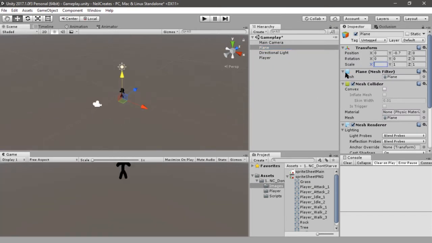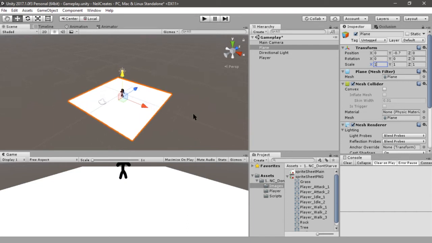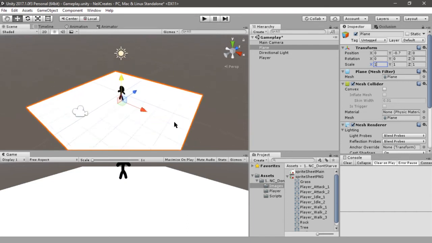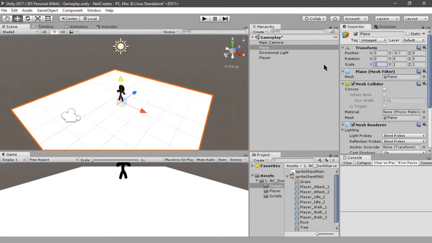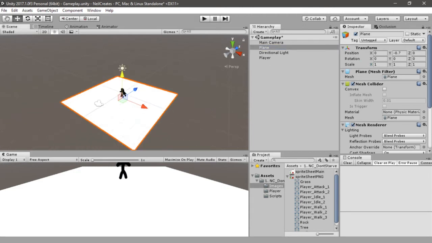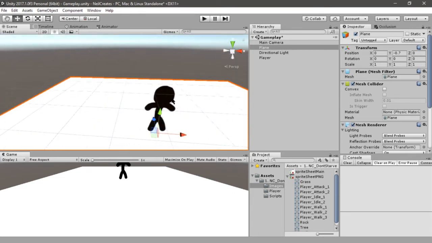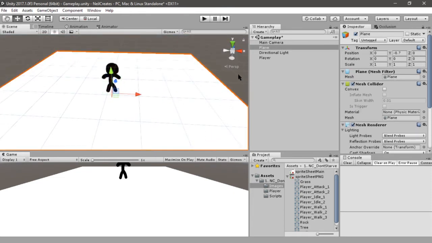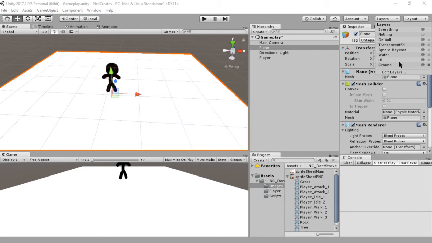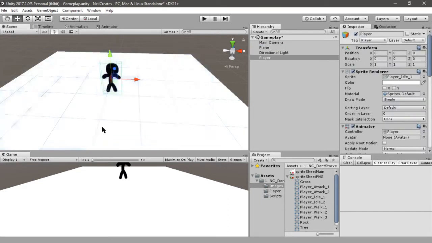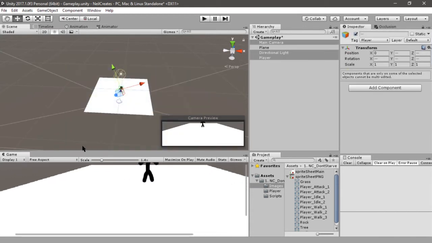Alright, now let's just... That space there looks fine for our purposes. So let's just maintain that. Now, if you don't want to accidentally press on the plane, if you just want to press the player, see, I can't press the player. If you don't want to accidentally press on the plane, you just put the plane on whatever layer, and you go up here in the layers and just lock that. There you go, it's already locked. So that we won't be able to select the plane anymore.